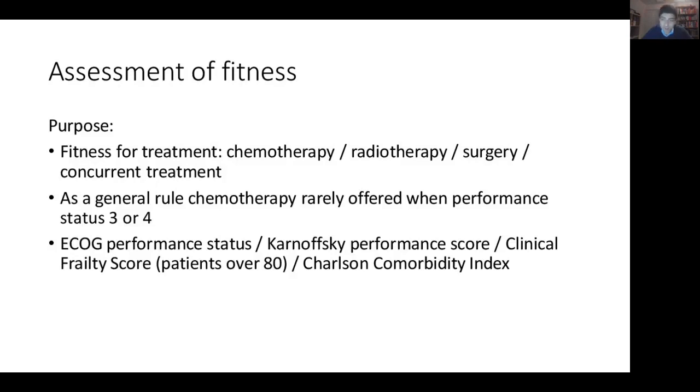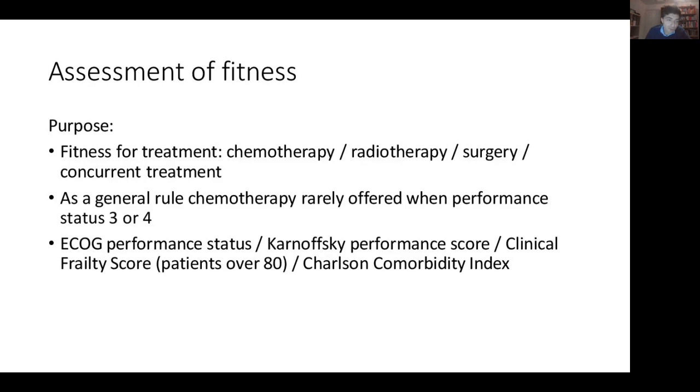Of course, rules exist to be broken, but as a general rule, chemotherapy would be very rarely offered when someone's performance status is 3 or 4. I should say that performance status runs from 0 to 5, 0 being completely fit and well and able to do all normal jobs and exercise, 5 being dead. So with 3 and 4 at the shallow end of the performance status pool, you'd very rarely convince an oncologist to give you chemotherapy unless in a couple of very specific circumstances, such as a rapid decline caused by a potentially reversible malignancy like lymphoma or a germ cell tumour.